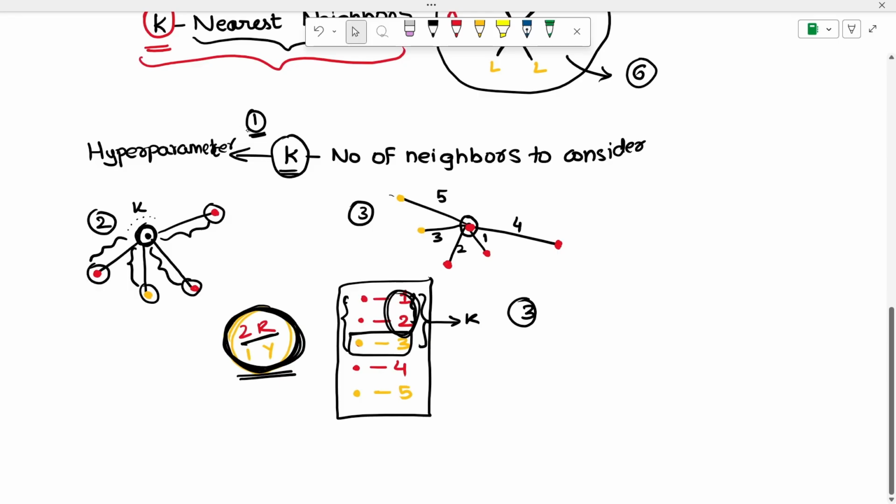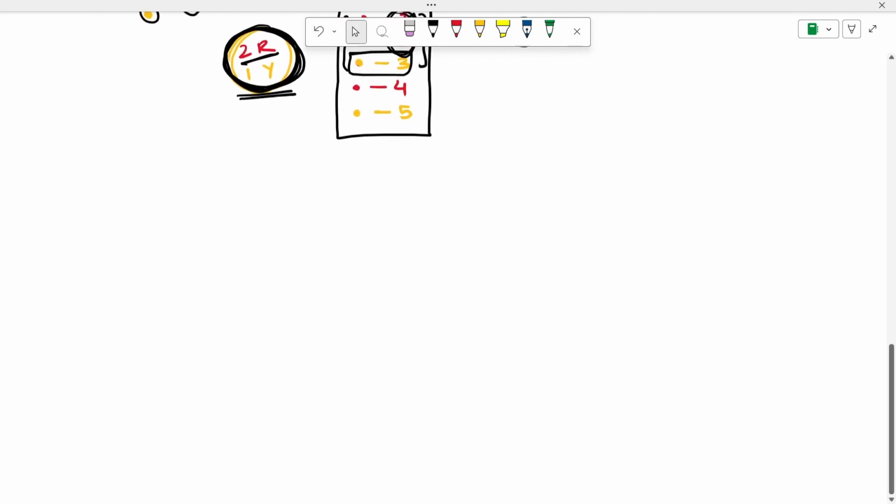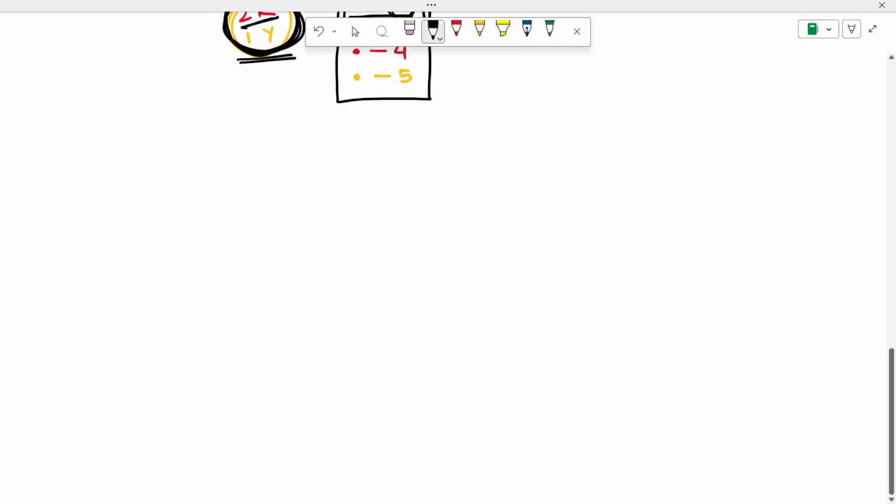We have to select the K value. Then we'll find the distances to all the points. After you find the distances to all points, you will sort the distances in ascending order. After sorting the distances in ascending order, you'll take the top k values from those distances and then return the majority class. Okay, so we'll just write this as a code so that you'll get a clearer understanding.